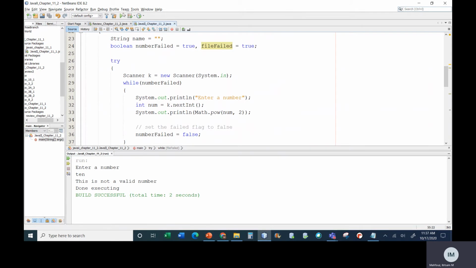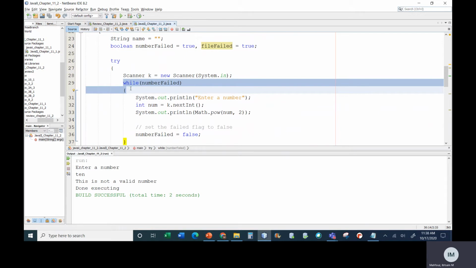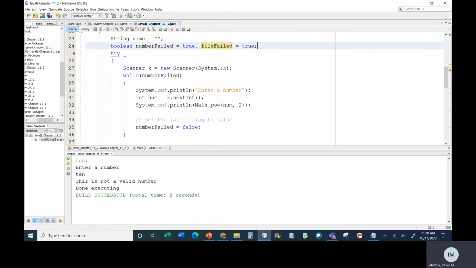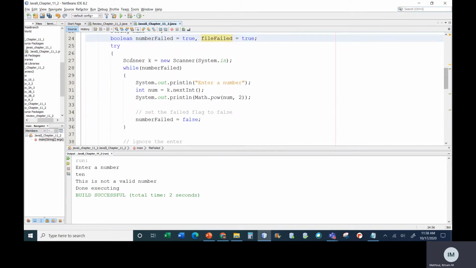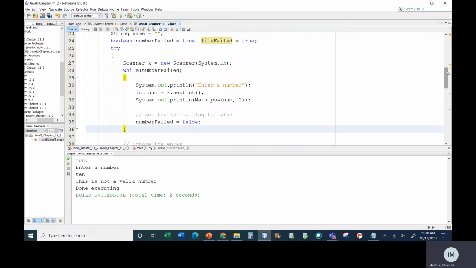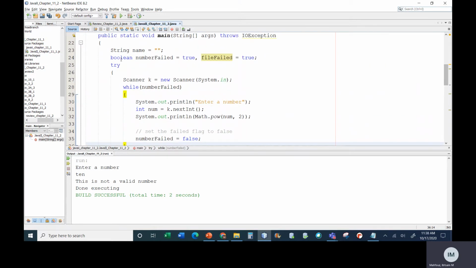Oh, the while has to be around the try, sorry. So that means I can't really do it separate. I'll have to just say both of them. So what's happening here is that I'm trying to do a while loop inside, but because the while loop is inside, it's ending right now. It's not ending in the catch. So to do the while loop, I have to make sure the try is inside of the while loop. So I would have to separate them. So let's actually do that.